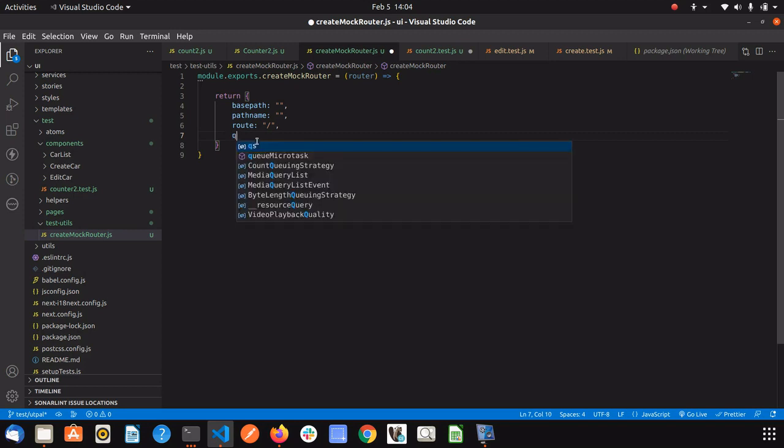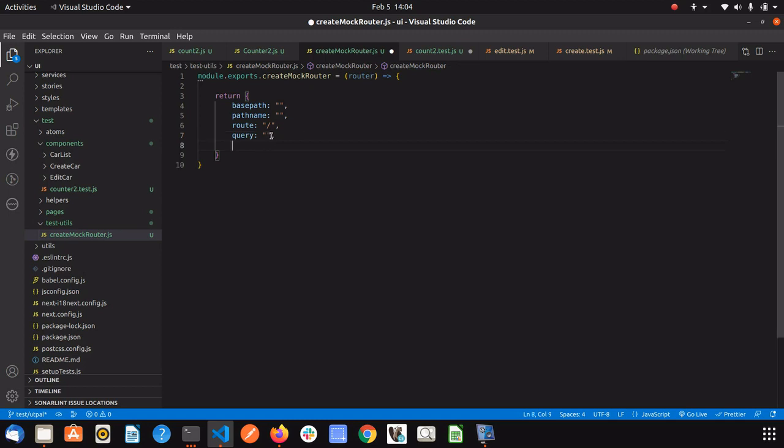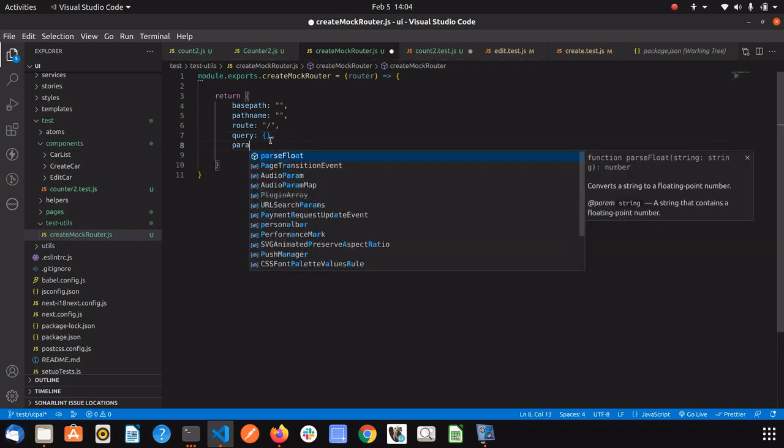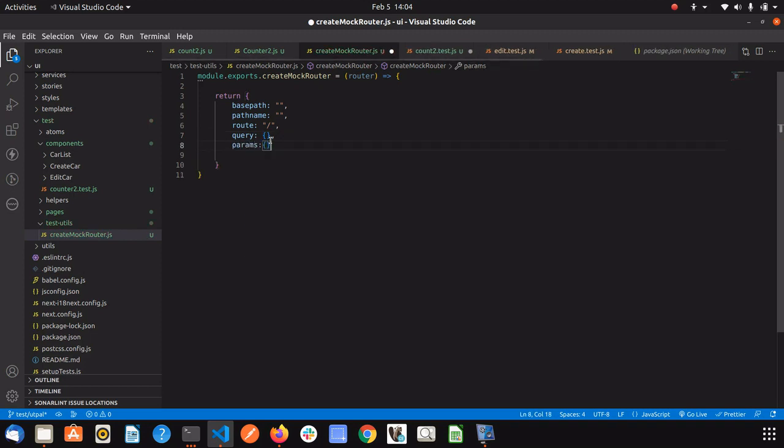We have a query and params. Query is an object, params as path, and back also.